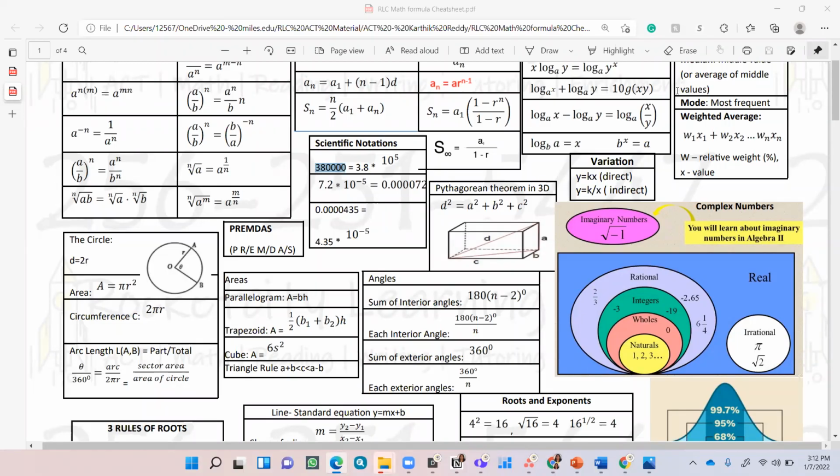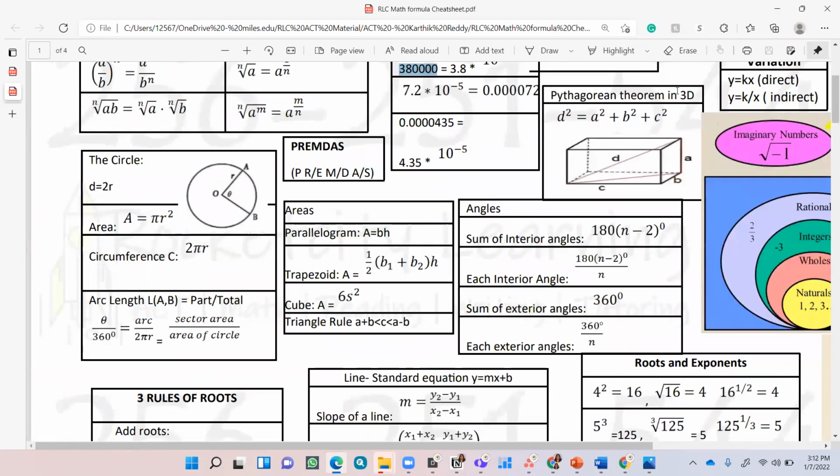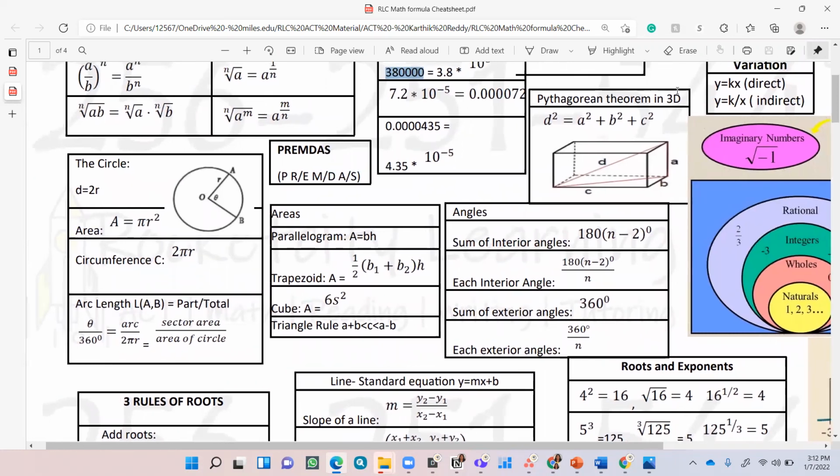Okay, let's move on to right here. So all of you guys know that 2 times the radius is the diameter. Always keep that in mind, which one they are talking about. Area is pi r squared and circumference is 2 pi r. So a lot of students kind of get confused between those two formulas.